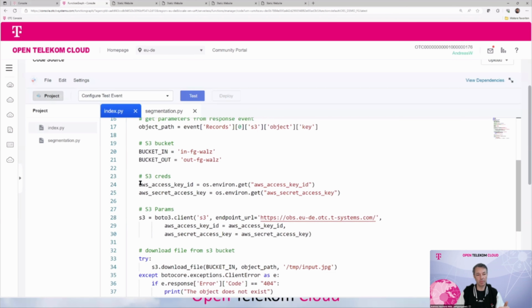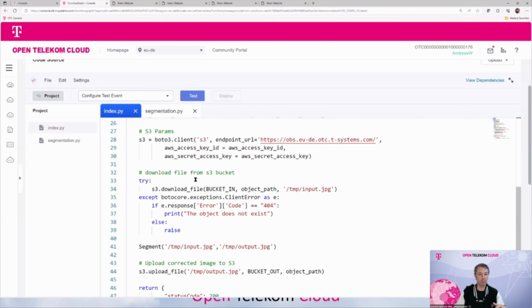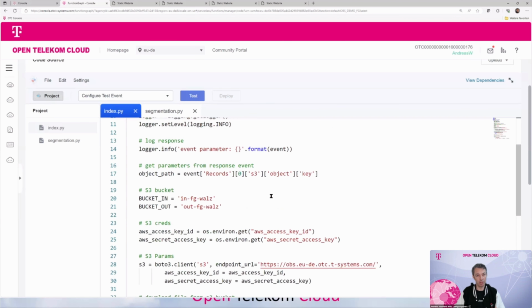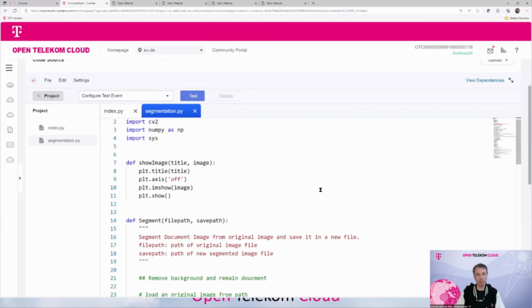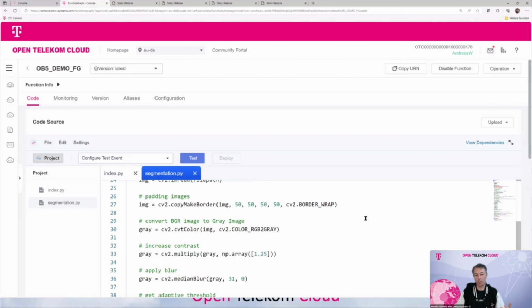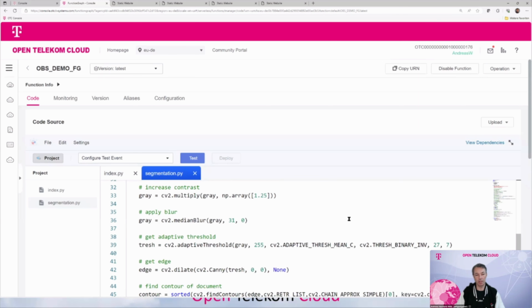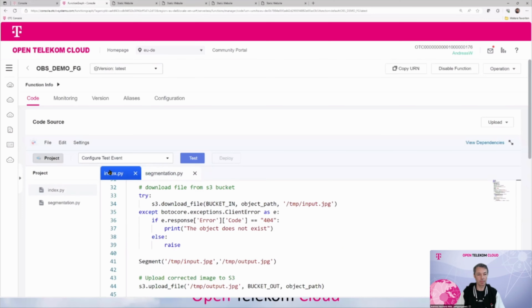Then it defines where the access keys can be found, and uploads and downloads the pictures, the objects which are in the bucket for manipulation. Here we will manipulate just the pictures, compress and straighten them and so on.